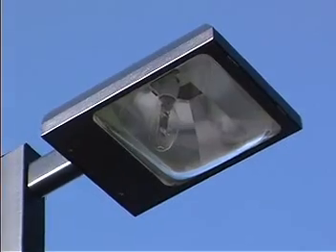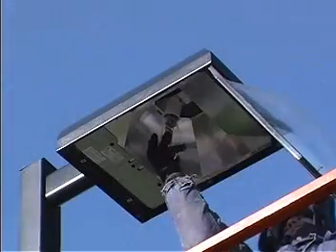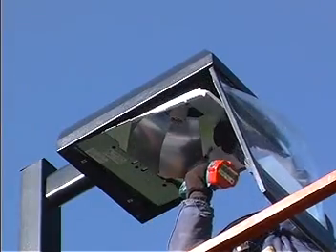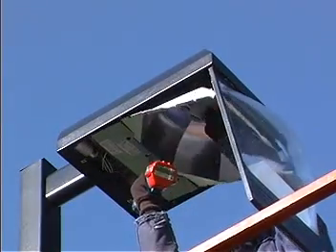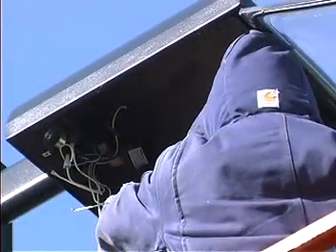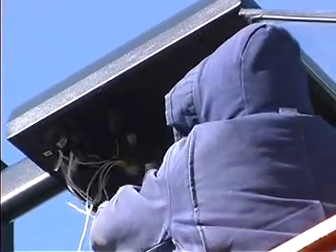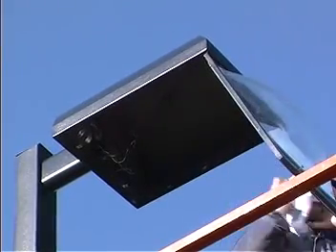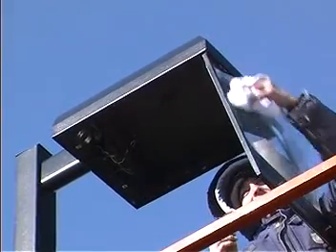Bear Development Incorporated manufactures retrofit light kits for many applications including parking lot lighting and canopy lighting for service stations. Our unique solid state design allows total flexibility in accommodating many types of outdoor fixtures. The solid state light board is a direct replacement component for 70 watt to 400 watt metal halide and mercury vapor bulbs.